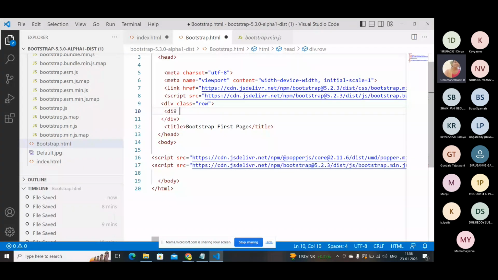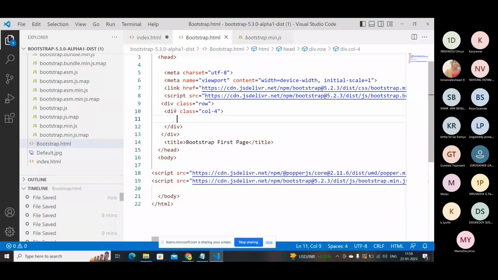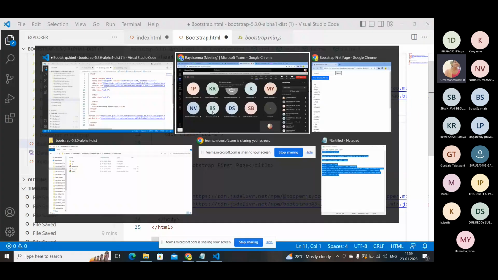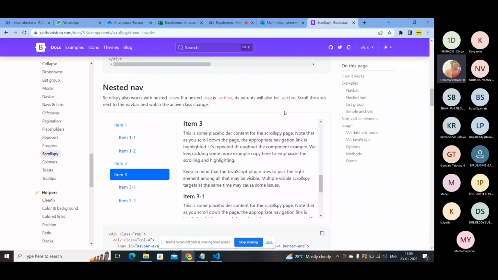This is in the div class. And this I'm giving as column 8. Okay, column 4. So see here in this output, this is column 4 and this is column 8. This is how I'm going to create it.